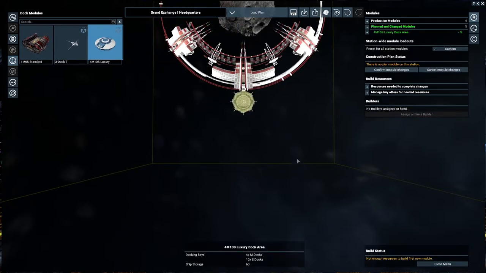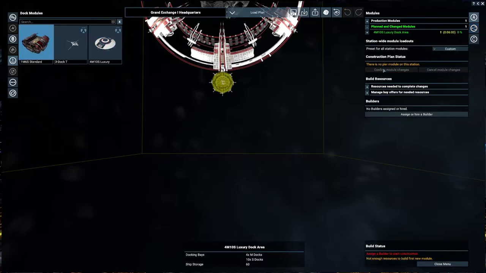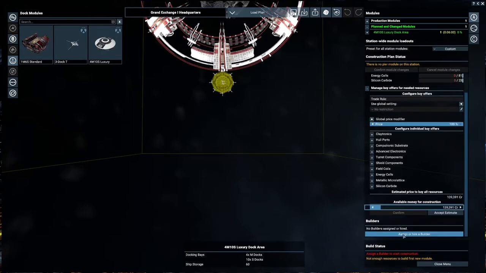Let's go build that. Now, it's going to take some time for us to actually get this built. I'm very sure of that. So currently, we'll do it at custom. We'll customize changes. Here we go. So that's all assigned. The resources. How expensive? Actually, oh damn, dude. Estimated price to buy. Oh dear. Available money for construction. Let's accept the estimate, and I will just have to purchase everything around here.